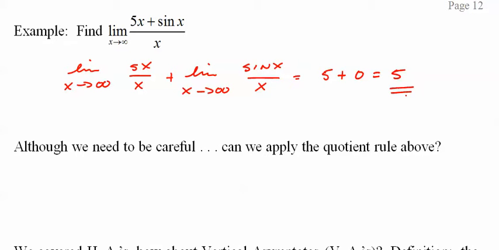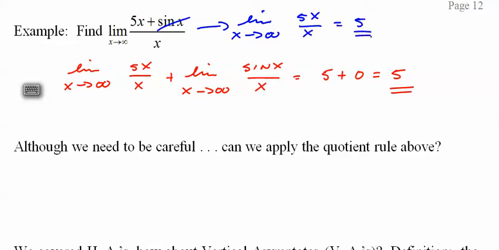Yeah, right. Now, I don't actually break this problem up. I look at this problem up here, and I say, well, sine of x is just bouncing back and forth between -1 and 1. So it's pretty much going to vanish out of this situation because x is going to get bigger and bigger and bigger. That -1, 0.1, -0.1 is going to become inconsequential. However, this really becomes a limit as x approaches infinity of 5x over x. The x's cancel. I know I'm going to get 5.